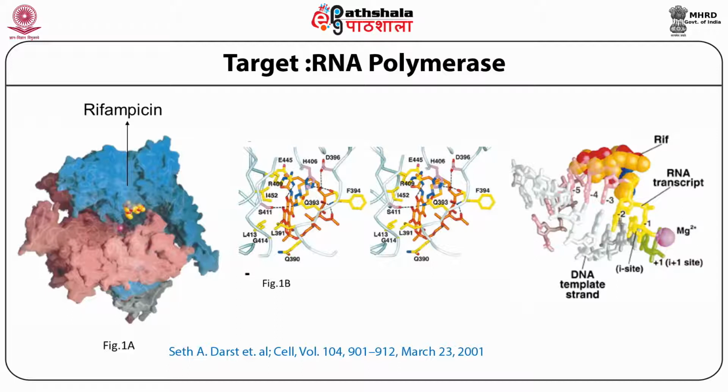What we notice is that our synthesized molecule has a higher structural resemblance to rifampicin. So we looked at the RNA polymerase structure, which is shown in this slide, and elaborated its activity. This is the crystal view of rifampicin binding at its active site, shown on the left hand side on the top. When we docked that same rifampicin, we recovered exactly the crystal structure and identified which amino acids from the protein interact with rifampicin.